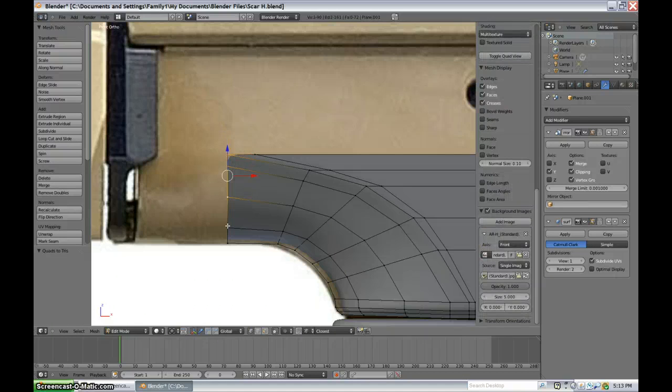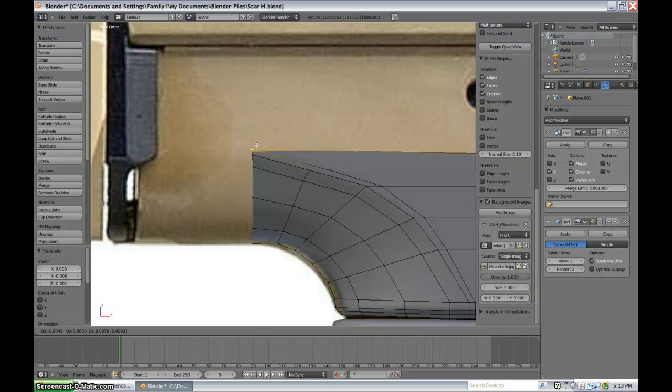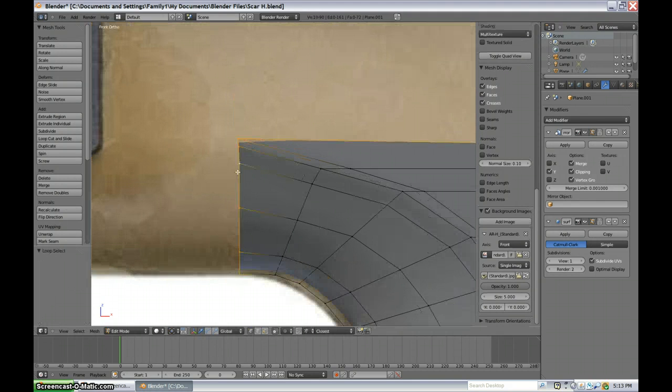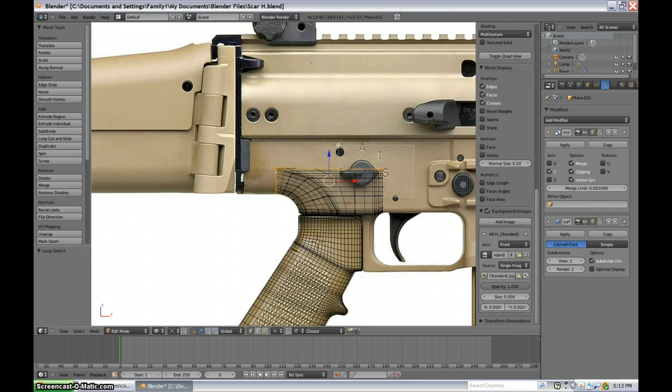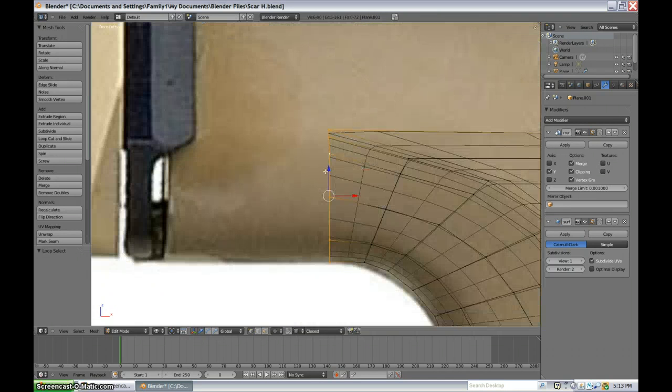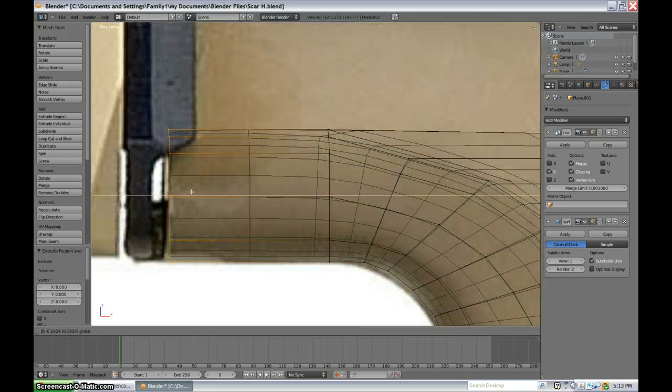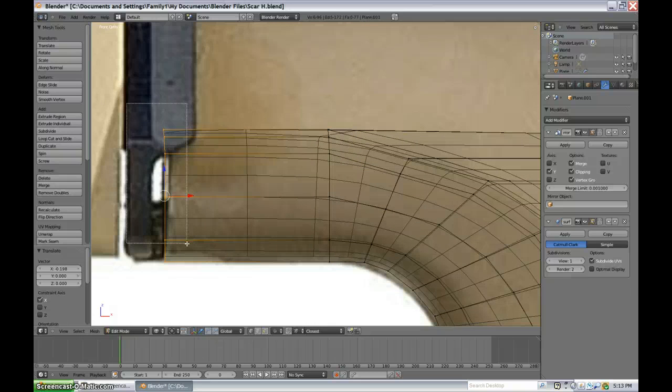I want these guys over there. Okay. Deselect those guys by pressing B and then middle mouse button. Now let's grab those guys by extruding them, or extrude them and then move them.